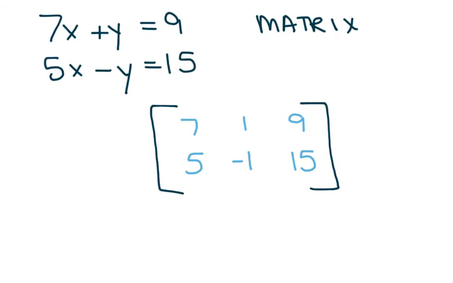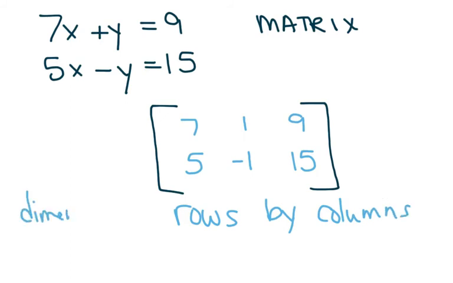Matrices have something called dimensions. That means we want to know how many rows and how many columns they have. So this is called our dimensions. In this particular case, there are 2 rows and there are 3 columns. The way that we write 2 by 3 is we use a little x. I know it looks like it says 2 times 3, but it's not. It's 2 by 3. The reason that's important is because when we plug this into the calculator to solve for us, we need to know the dimensions of this matrix.